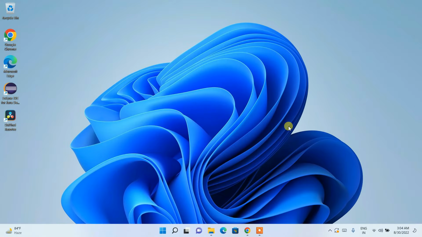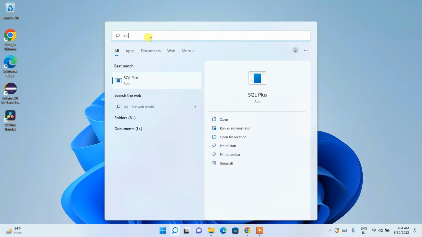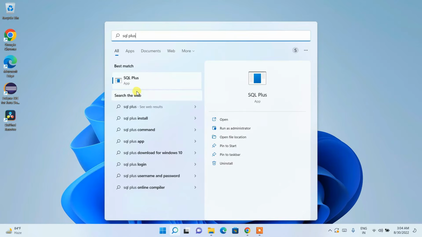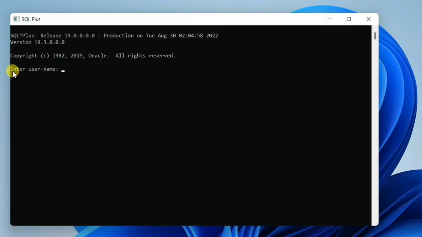So now that we know our Oracle is rightly installed, it's time to test whether it's installed properly or not, and we'd also like to see whether it is rightly connected to our database. For that, first you need to click on the search icon, and simply search for SQL Plus, and you'll see this SQL Plus over here. After finishing installation, SQL Plus is also installed. So simply click on that, and you'll get this shell over here, and it's asking for a username.